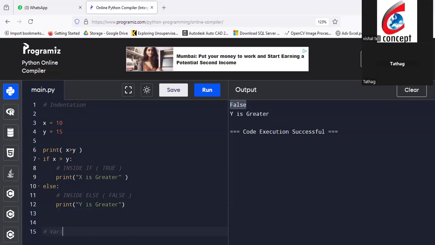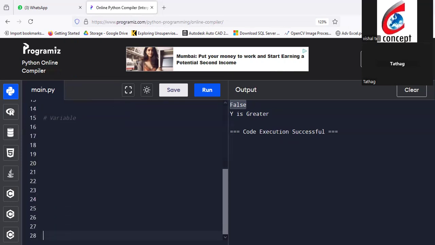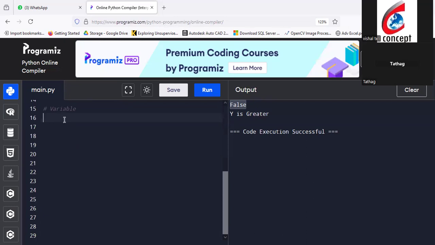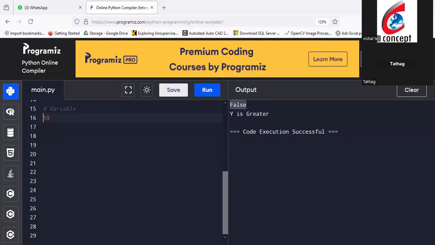So what is a variable basically? A variable is like a concept where you can create a container to put a value. I have to put this value 10 inside some memory, but you cannot directly put this 10 into memory because you don't know the addresses of the memory. Let's say you want to write a letter to your friend. You need to know the address of your friend, no? Likewise, if you want to keep this value 10 inside the variable, you need a memory address.